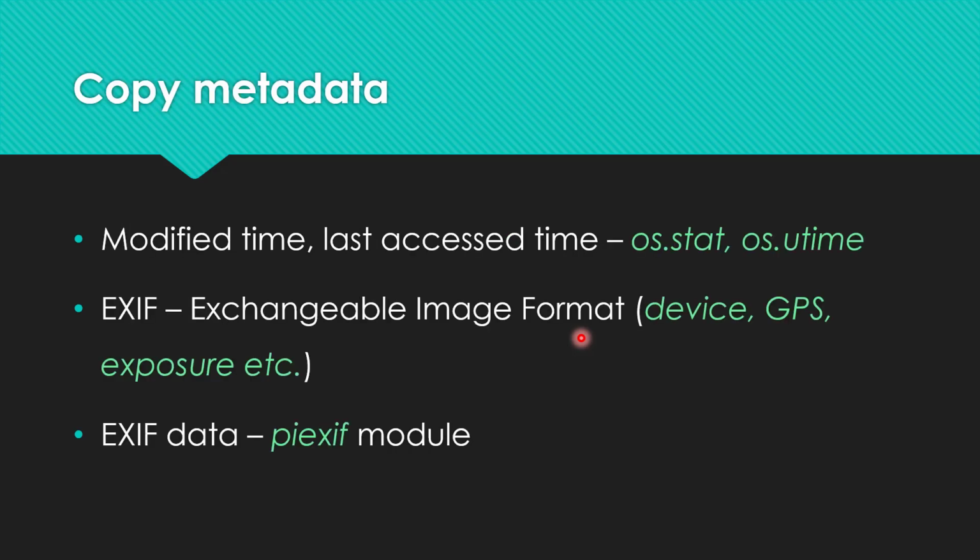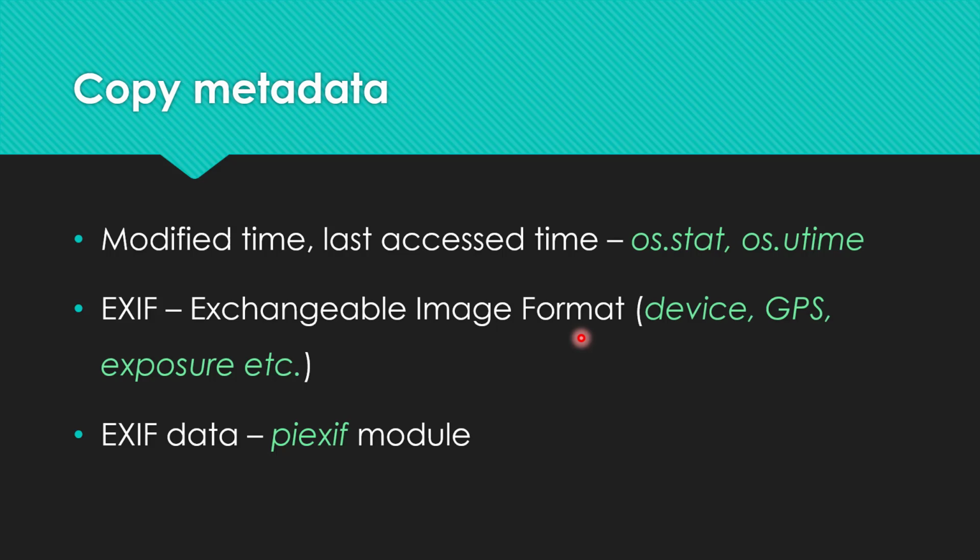Alright, after compressing images, you might want to copy the metadata of the images also. For example, today you have compressed your past 1 year's images, and after compression, the modified time of all the images would be the current time. So you can't have a chronological ordering of your images after compression, and it would be pretty annoying. So you might want to copy the metadata of the images also to the compressed images.